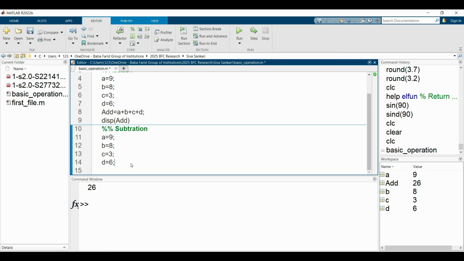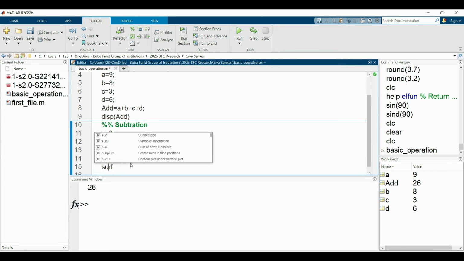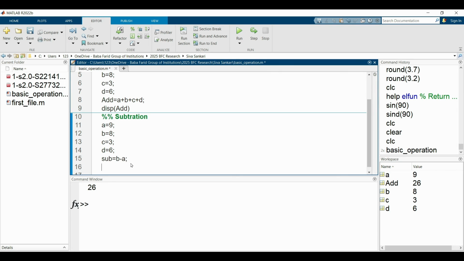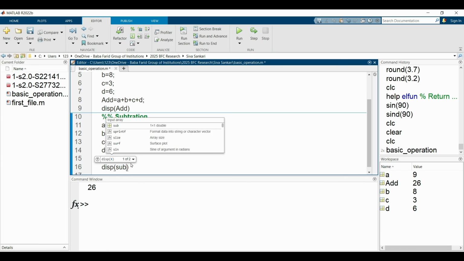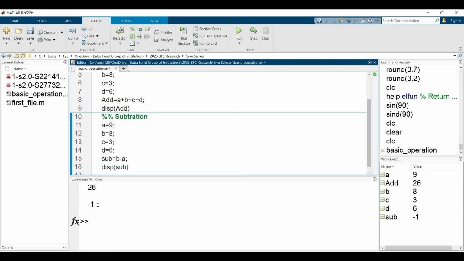So here this is the subtraction. I am using the sub variable, and I am doing b minus a, and to display it you can use the display function with sub. When you execute, if you want to execute only this section, you press here. See carefully, I am going to press at this place, and only this section will run, and the value is -1, but the previous value is still there.